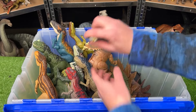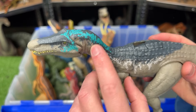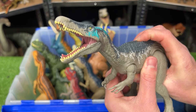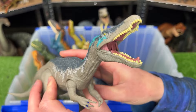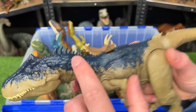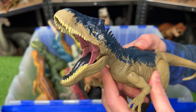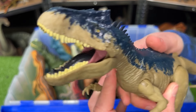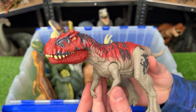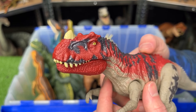Next up from the Dino Trackers is the Elifersaurus — it's got some soft blue coloring with green detailing and a real mean-looking face. Moving on to the Roar Attack series, we've got the Baryonyx Chaos figure. This figure has some bright blue detailing along the top of its head and a slide lever action for sound effects and chomping action. Here is our first Allosaurus figure from Roar Attack. It has the brown body with blue detailing along the top, some little spikes running down its spine, and the slide lever action on its back for roaring and sound effects.